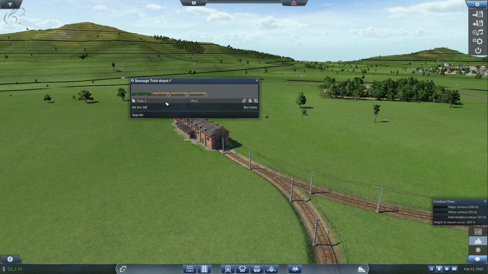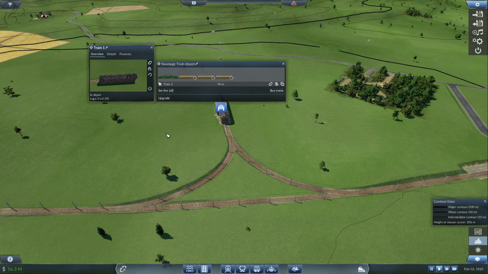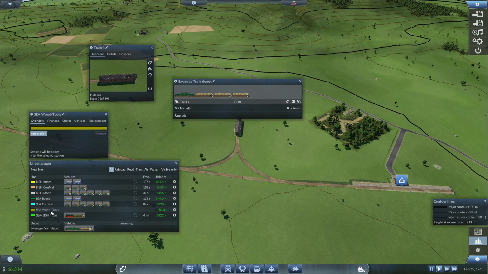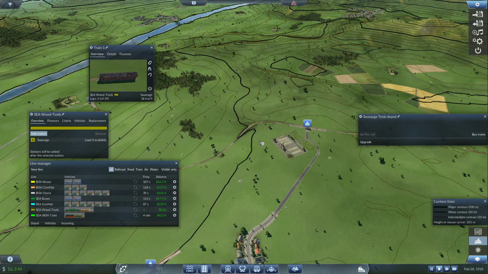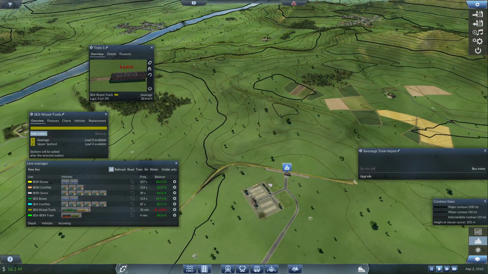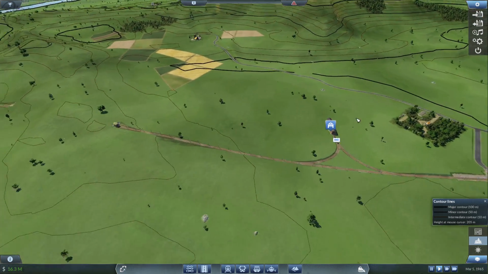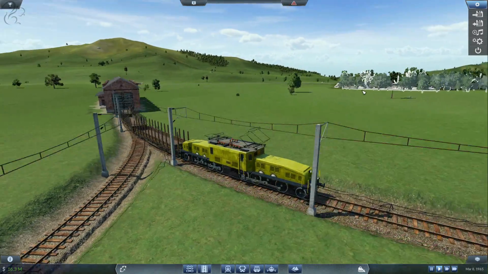Why are you not coming out? Okay. Why is he still in the depot? Why are you still in the depot, bro? Okay, something's not right here. Let's bring up the line manager again. Oh, I didn't actually add the stations. What a boss. Right, so you go to there, and then back to here. Yeah, it would help if we told him where to actually go.